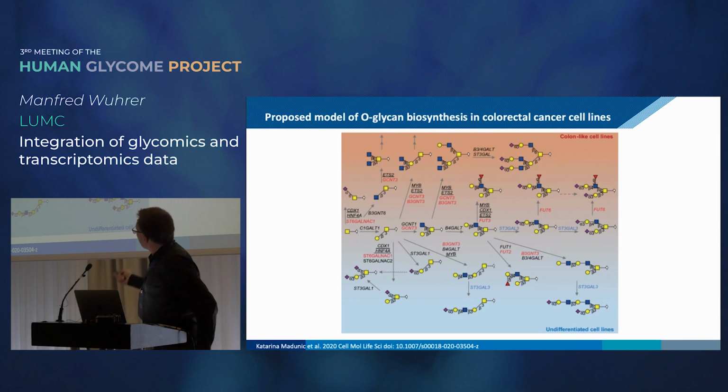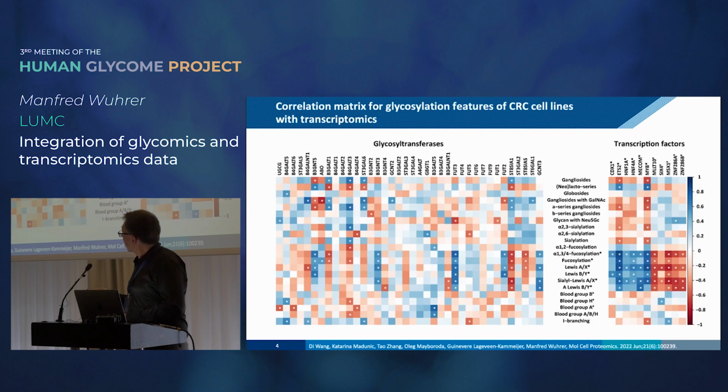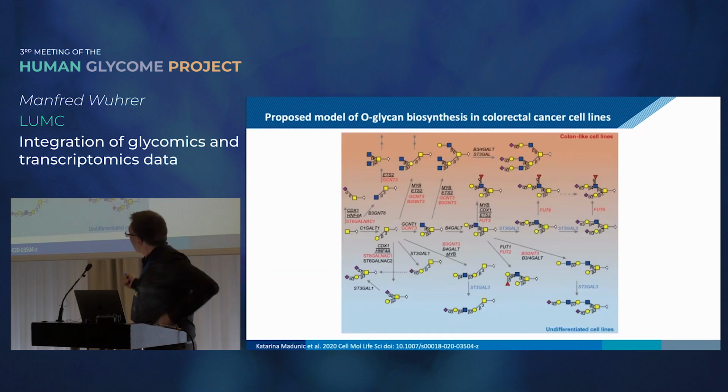So this is kind of what we derived from this. This is now just touching back onto the O glycans, because until now I talked about the glycolipid head groups. Now in the same cell lines we also have O glycans, which we released with the very same method which Gwyneth presented this morning. And also here we see a gradient of expression of glycan structures for these O glycans.